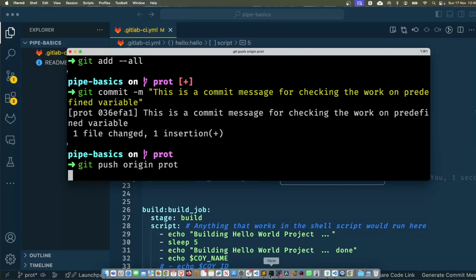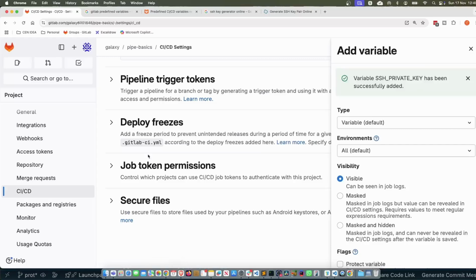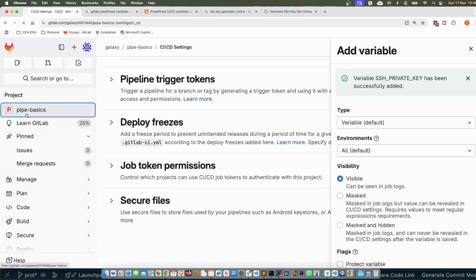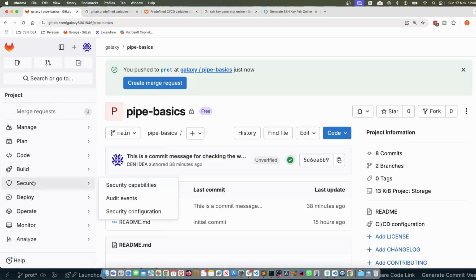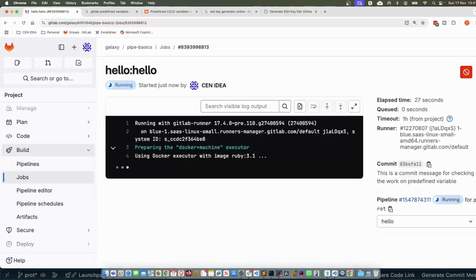We're now in a branch, but that's fine, that branch is protected, so I think it should be able to run. The idea of protecting those branches is to make sure that anybody accessing those sensitive variables is actually allowed to. It's just a security layer on top of what is already there. So let's go to build pipeline. Let's have a look and see what is running. So here, hopefully this would really come through.